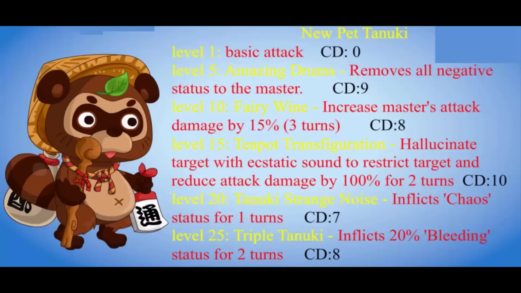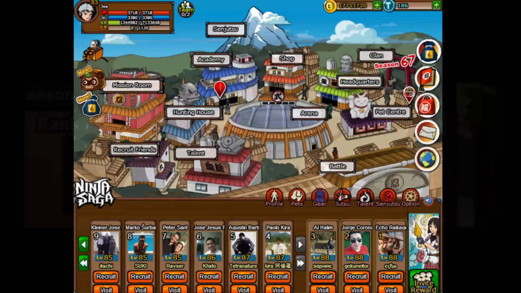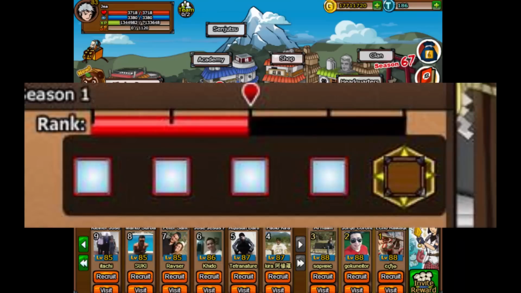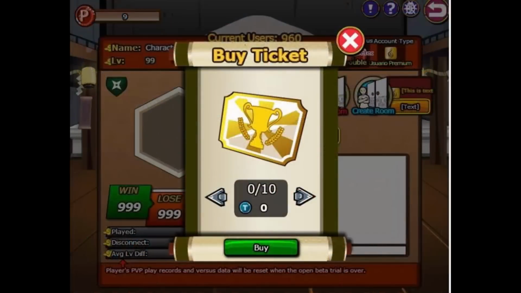So there are also 2 new pictures that I saw floating around the internet. The first one I linked kind of looks like a ranking system where you rank up and you eventually gain rewards for ranking up and getting better at PvP. And the second one has something to do with buying tickets. It looks like you can buy up to 10 tickets for a certain amount of tokens. I'm not sure what these tickets will lead to, but it's definitely an interesting photo that's been floating around the Ninja Saga groups recently.